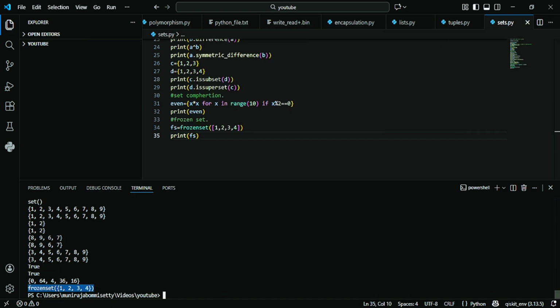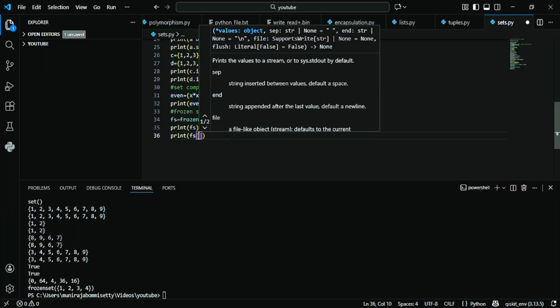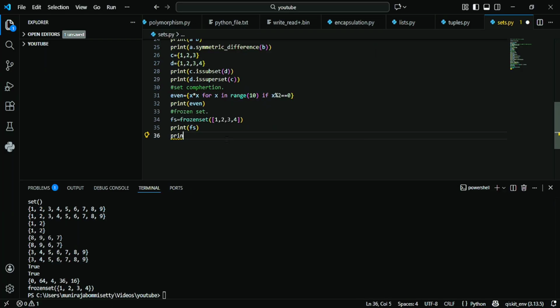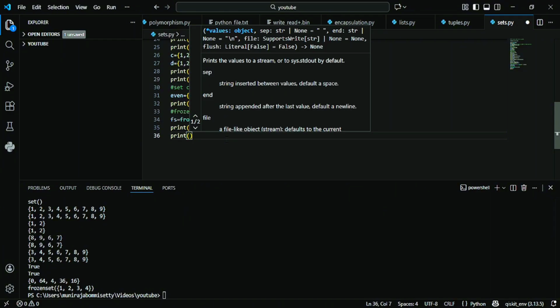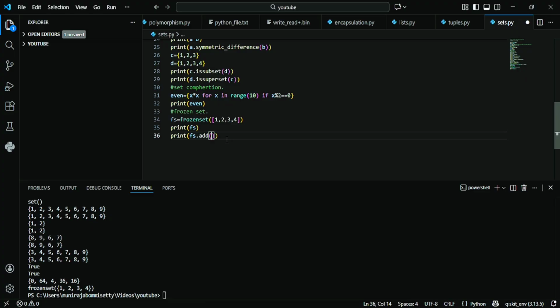It gives this data type, frozenset of 1, 2, 3, 4, where the list becomes a set data type. Similar way, can we make any changes in this fs? Indexing is not allowed here. So let me add any number, fs dot add of 4.